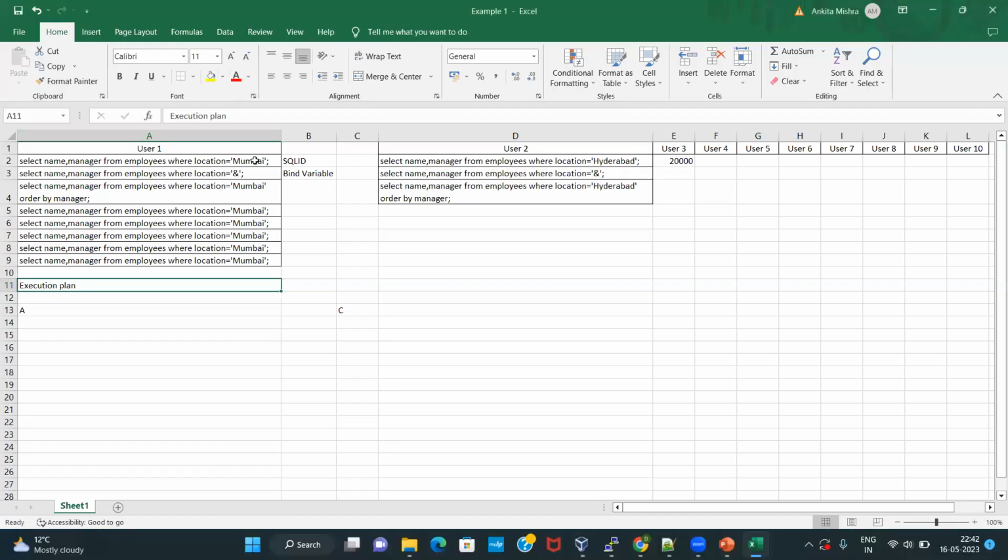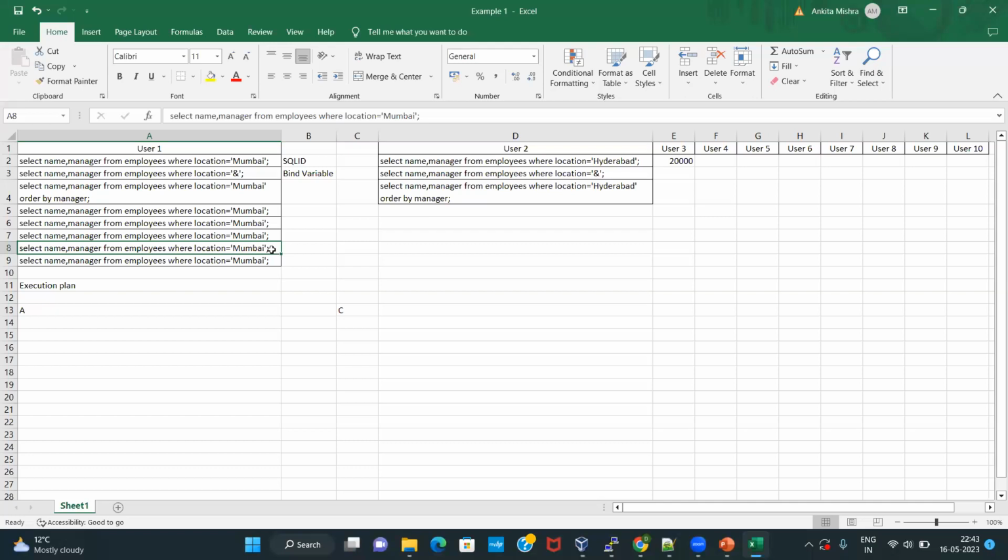Now, why is it required to store all that information inside the shared SQL area? Going back to the same example, if the user keeps firing the same statement again and again every 10-20 minutes, it doesn't make sense for Oracle to generate the execution plan every time for the same query, right? Because it has to spend some time and resources on generating those execution plans.